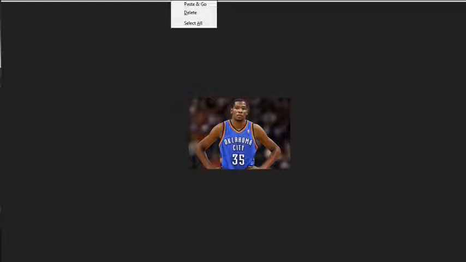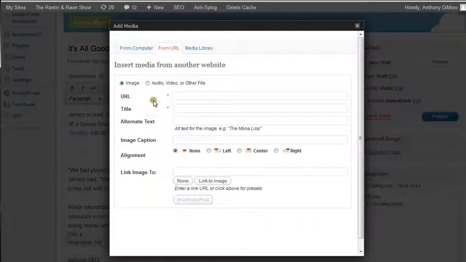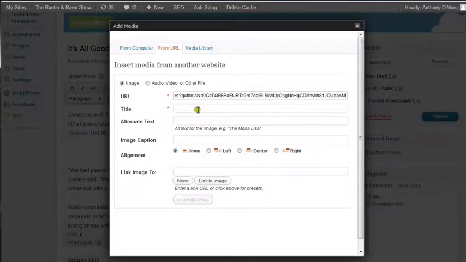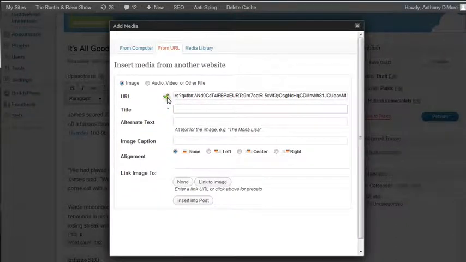I'm going to take the URL or the web address of the image. I'm going to come back to Add Post. I'm going to come to this section where I'm uploading my image. I'm going to paste the URL of that image there. Now, if you're wondering if you've added the correct web address for that picture, once you click out of that box, a green check mark will appear, which means yes, that is an image.